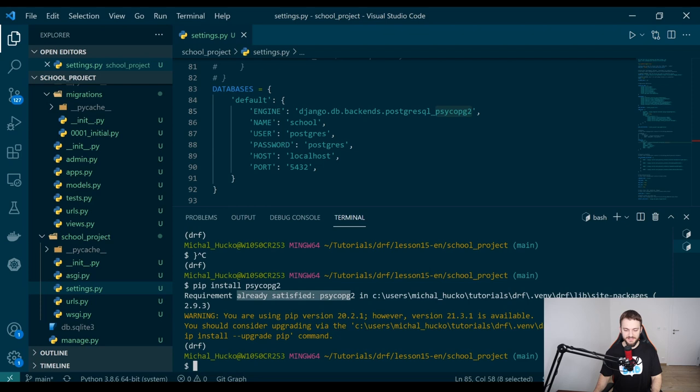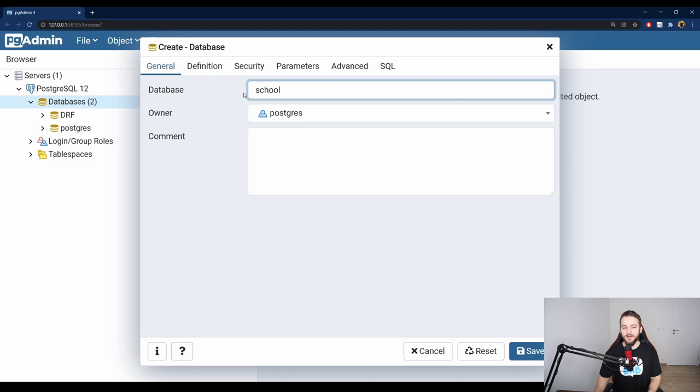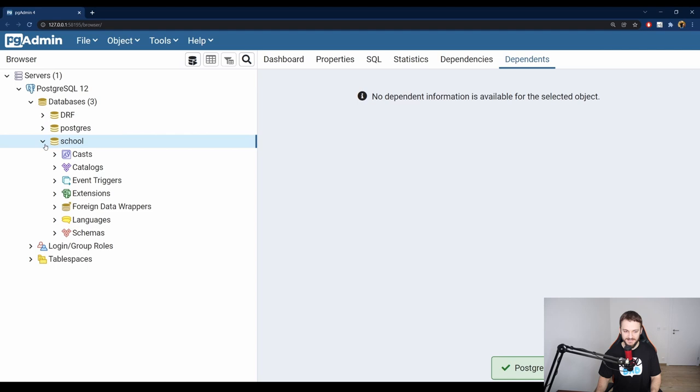So I go to my pgAdmin, right-click on the database, go to create database, and here I specify the name of the database. In this case, it's cool. The key part here is that you need to specify the owner. Postgres, in this case, because that's my user, which will connect there. That's the user from the settings, which I specified here. Without this, there will be some problems. So I press the save button, and in a couple of seconds, I will have a new database listed in the databases section. So let's wait a couple of seconds. And here is my database. If I go to schemas, into tables, currently that's empty.